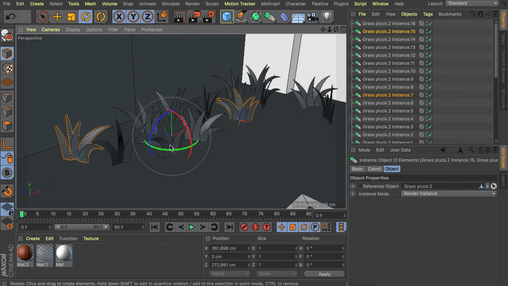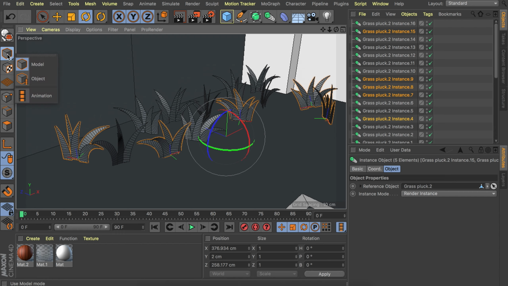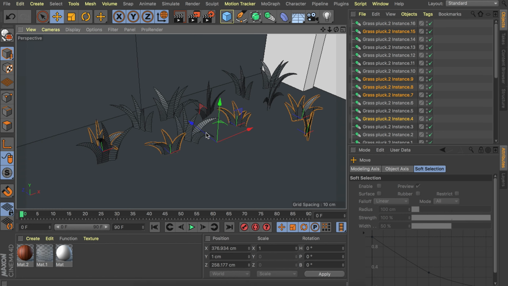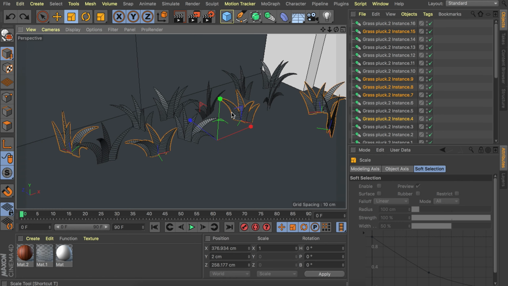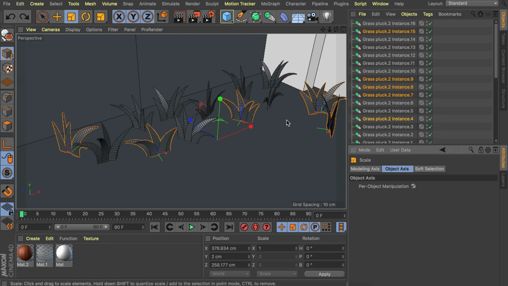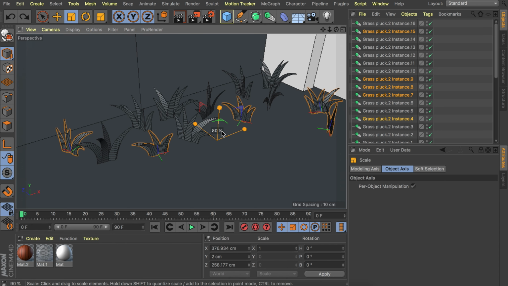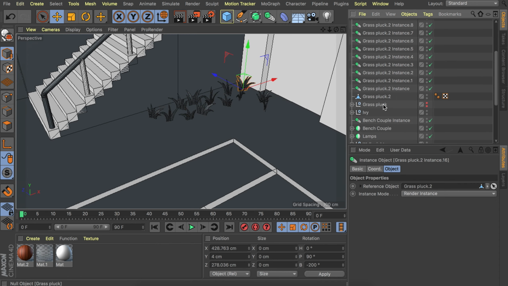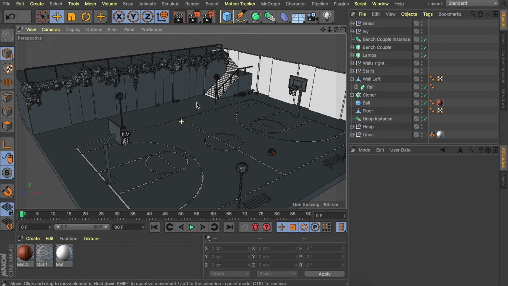Up here in the corner next to the stairs, it looks a bit repetitive on my end. So let's select some random pieces and switch to the object mode up here. That enables us to rescale instances. Then go in the scale tool, but make sure you go in the settings of that scale tool and turn on the per object manipulation. But also make sure to disable it once you're done, because otherwise when you start rotating and moving things around, it will behave very strangely.